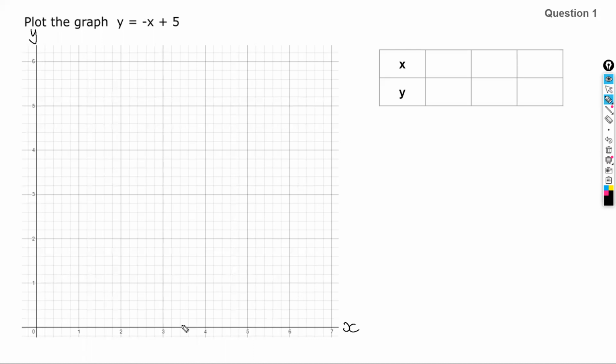You don't need graph paper. All you need to do is draw this X and Y axis and use your estimation to put 1, 2, 3. You don't have to draw the small squares, right? So you're just drawing the vertical and horizontal lines and labeling it X and Y. Draw that quickly and let me know when you are ready. You just must have the 0 to 6, 0 to 7, and 0 to 6 on the X and Y axis, nothing else.